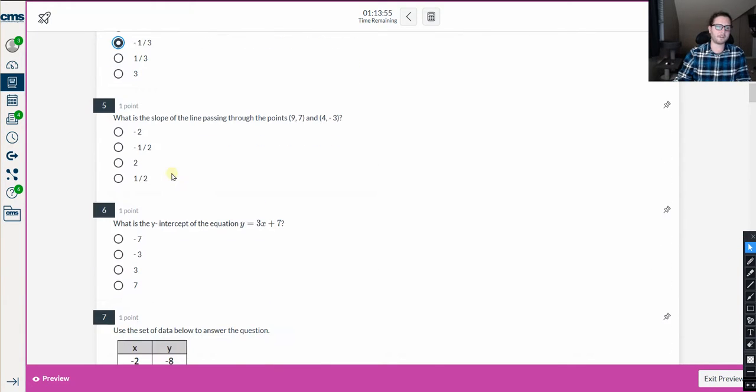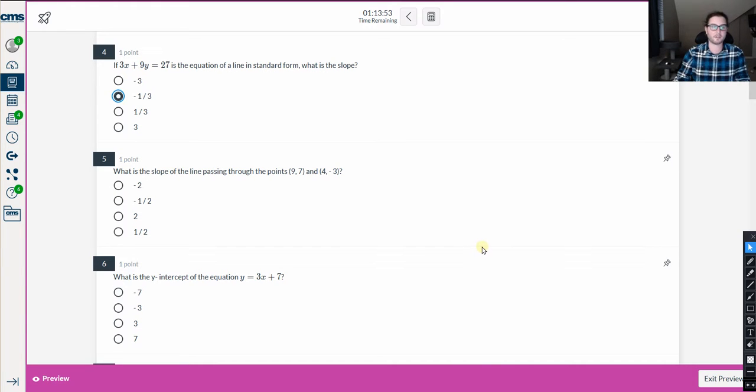For number 5, it's exactly the same way that you would solve it. This one, we are going from 2 points, and we are just looking for the slope. So for the slope of this line, the change in x, we went from 9 to 4, so it looks like we went further to the left by 5 units, a decrease of 5. And then for the top, we went from positive 7 down to negative 3, that would be a change in 10. So we went down by 10.